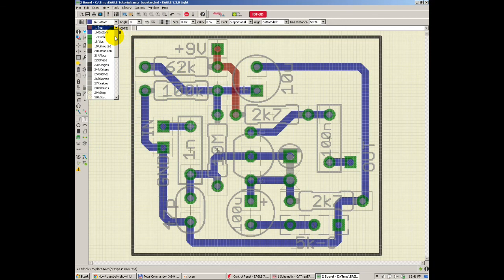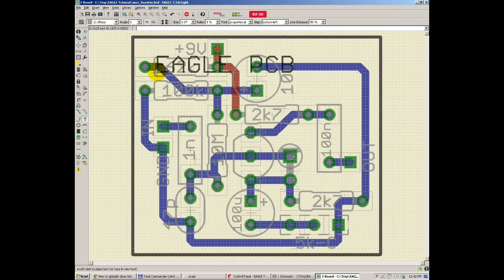If you would like it to appear on the silk screen, then you will have to choose from one of the two layers. You can either go with top place or top names. I would go with the top names, or you can put it on the value layer. It's irrelevant because it's practically just a piece of text. So I'm going to put it on the top place, because this way I ensure that it will appear on the silk screen of the PCB.